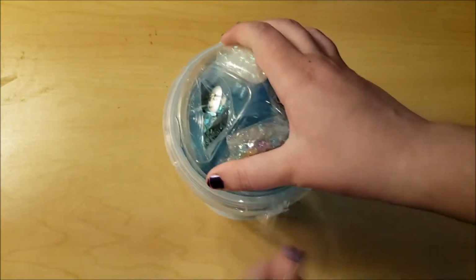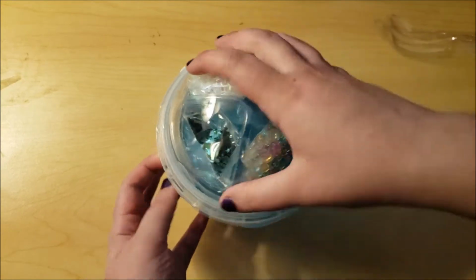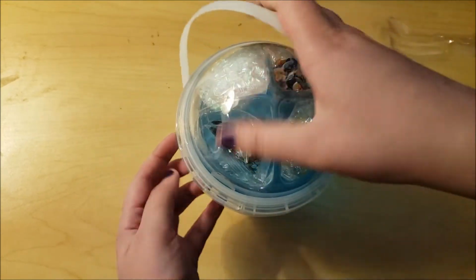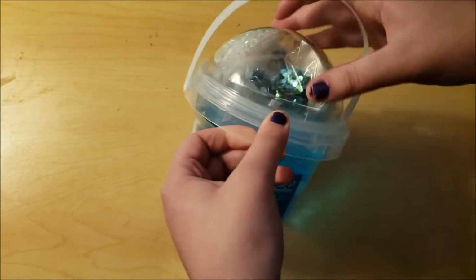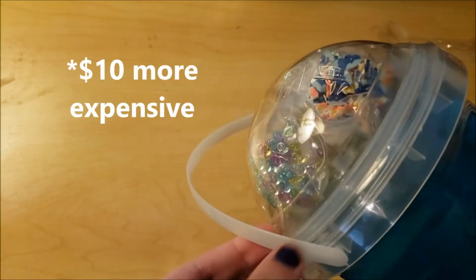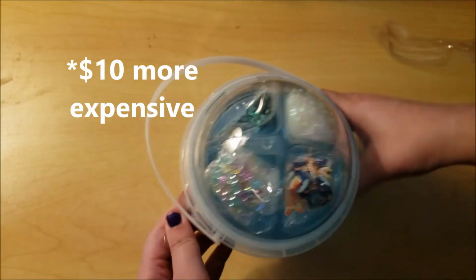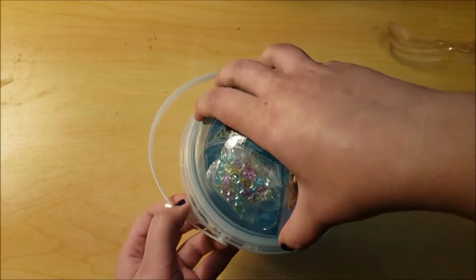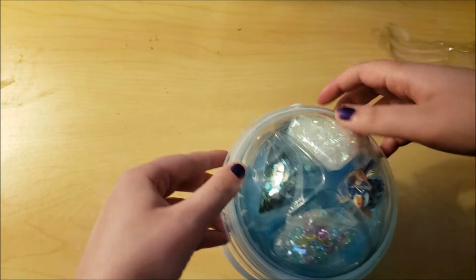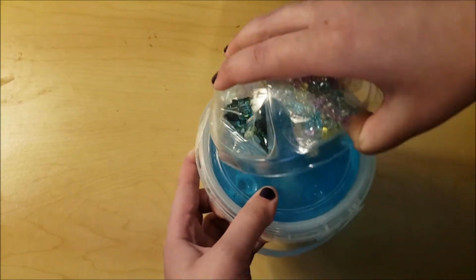So you can find this for only about $11 off the Target site in the U.S. I would not recommend getting it from Michael's or Blick Art Supplies, because it's almost $10 cheaper there, or $9 cheaper. I mean, more expensive was what I meant. And it's cheaper in Target. So I'm curious to test this out.